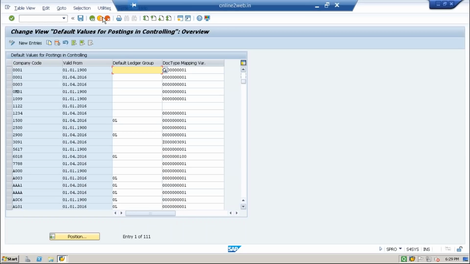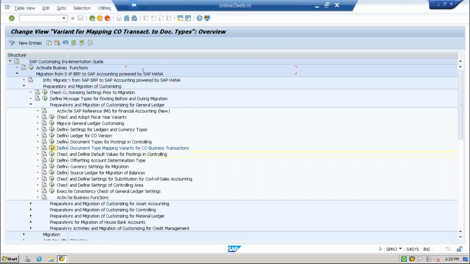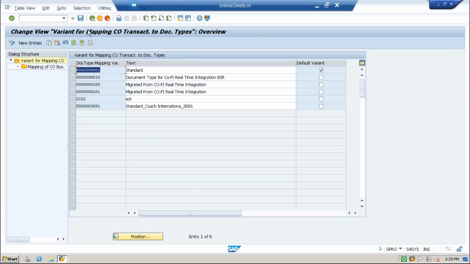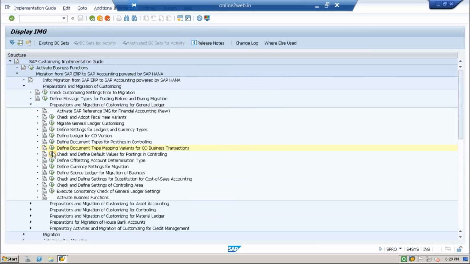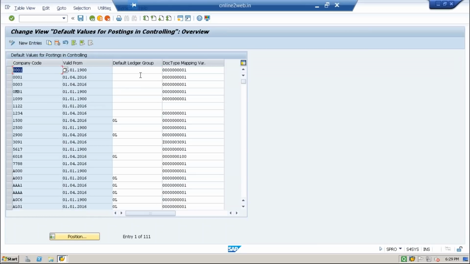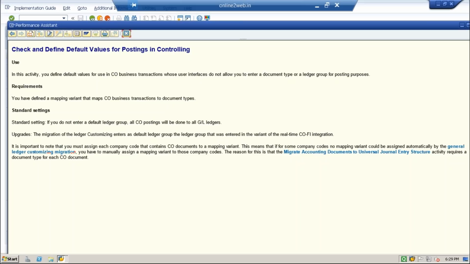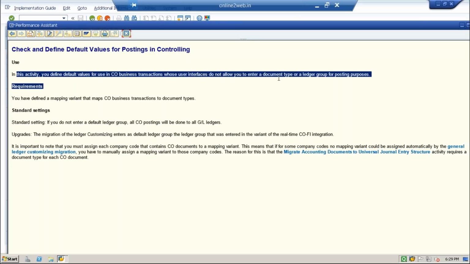It is by company code, and if you remember, we just saw the mapping variant. Remember this mapping variant 000001. If I go to the next option, I have this company code with this mapping variant, and the ledger group would be 0L. So in this activity, you define the default values for use in CO business transactions whose user interface does not allow you to enter a document type or a ledger group for posting purposes.